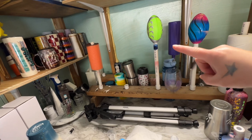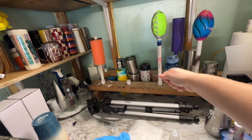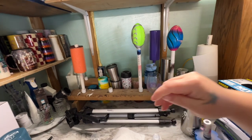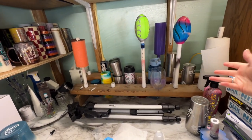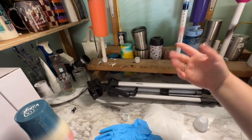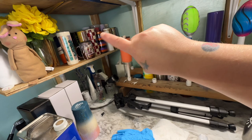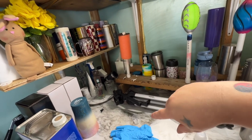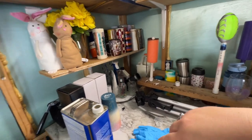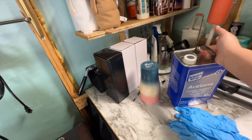These were my cup chucks, and I had my husband make me a place where I could set them while they were drying after spray painting, or set them after the epoxy was very tacky, so I didn't have to leave them on the turner and I could just keep going. These are some cups that I started to work on and never finished. These cups are all trash. They all need to be stripped. I have to put them in some acetone and strip all the stuff off. This is acetone. This is what gets epoxy off of everything.